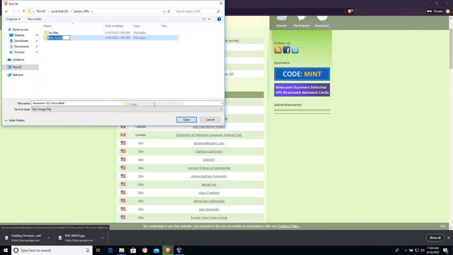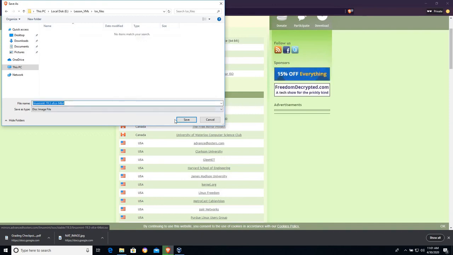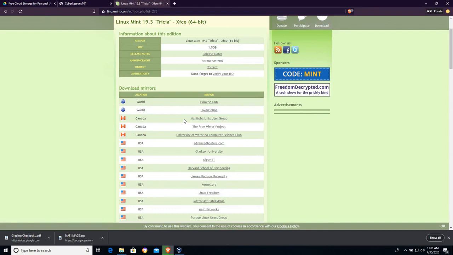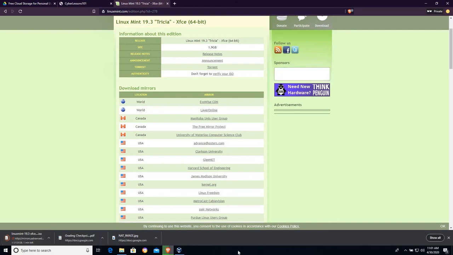I'm going to choose create a new folder, and I'll call this virtual machine folder. And our virtual machine is going to live in the virtual machine folder, but this downloadable CD-ROM is going to live in our ISO files folder. Linux Mint 19.3, I'm going to save that. And I'm going to go ahead and pause the video while this downloads.